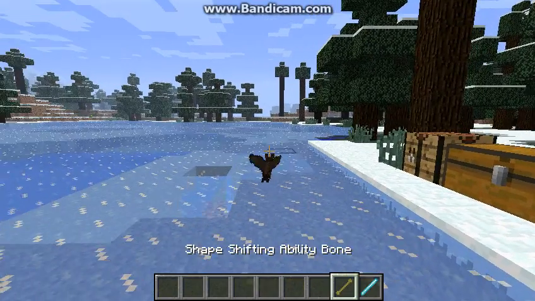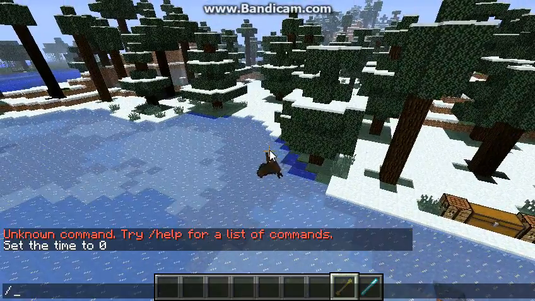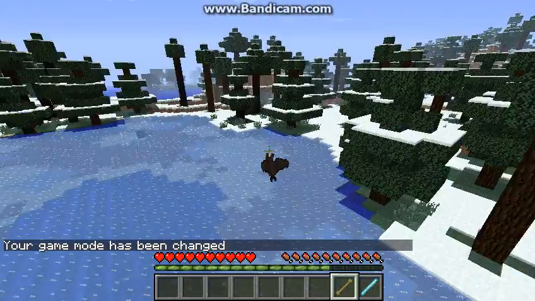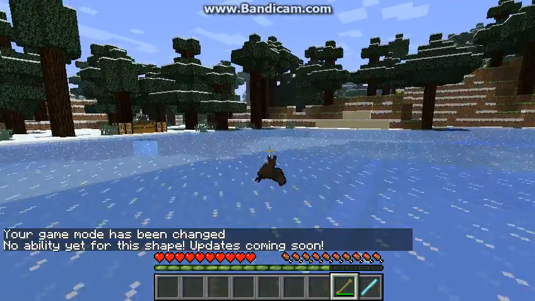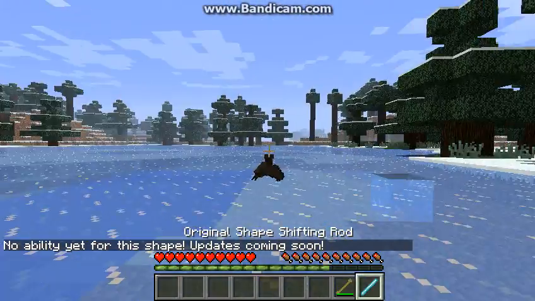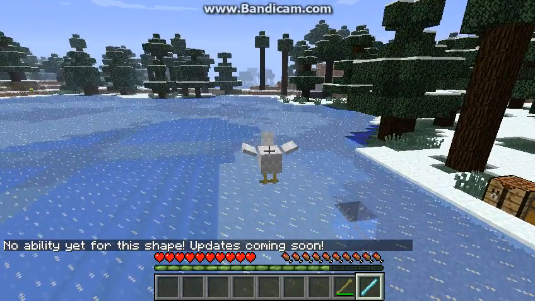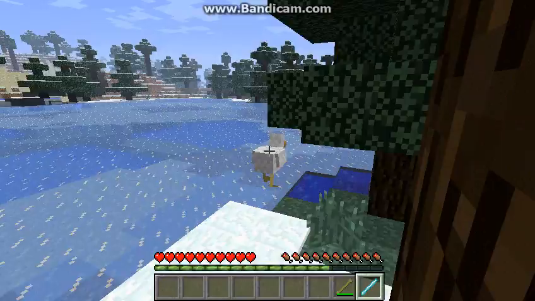Firstly, bats can fly. Wait, I'm on creative mode, I'll turn creative mode off quickly. Game mode 0. It can fly while I'm still on survival mode. It doesn't have any abilities yet, but still pretty cool. Chicken can do a triple jump and glides down slowly so you can't take any falling damage off high ground, which is handy.